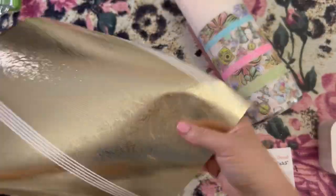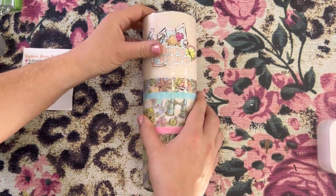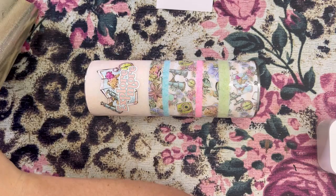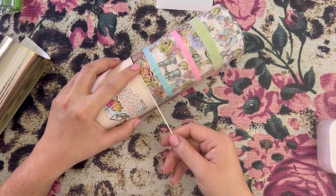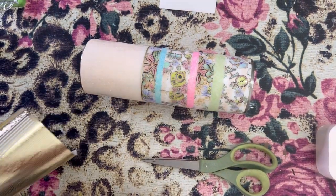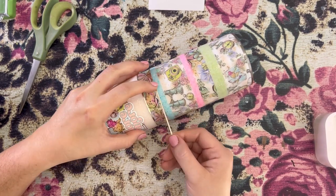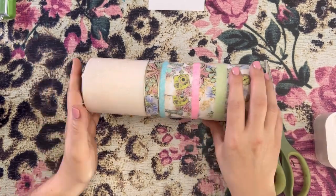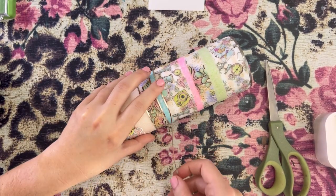So now that our tumbler has been sanded and our rim has been cleaned, we are going to apply our decal and our pinstripes. I'm just going to peel off my decal and center it as best I can — I already thought this tumbler was turning out so cute. I'm using the textured gold from Cricut for my pinstripes. If you guys did not know, I do have a pinstripe file up on thedrunkflamingo.com. It has my most favorite sizes: 0.07, 0.05, and 0.03. I like to cut out full sheets of pinstripes in a color so I just have tons of them on hand, and I like the different sizes in case I want to layer them or give that line variation.